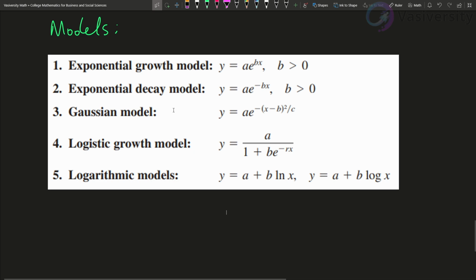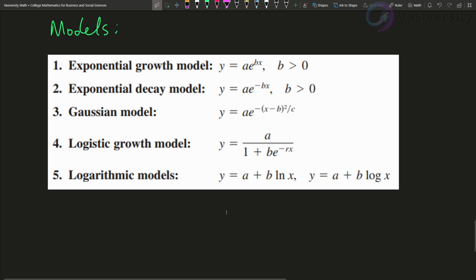All right, then the logistic growth model, which is also a growth model. That model is used for population, right? Oftentimes, this equation can model the population of a city or a state during certain years if you take enough data points during those years. So there are multiple things that it can be used for. Okay, and the logarithmic models, in terms of the base of natural logarithm e and the base 10 logarithm.